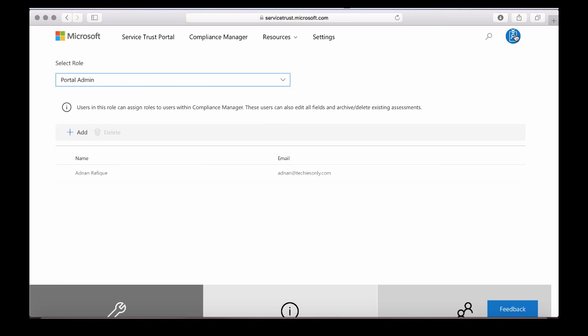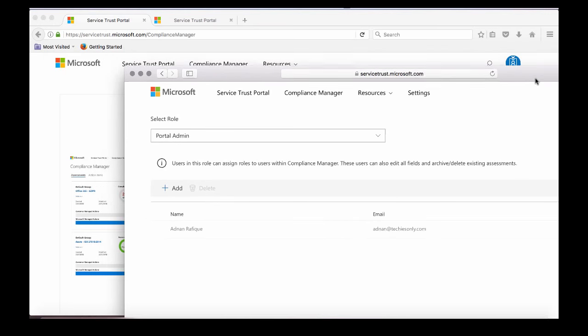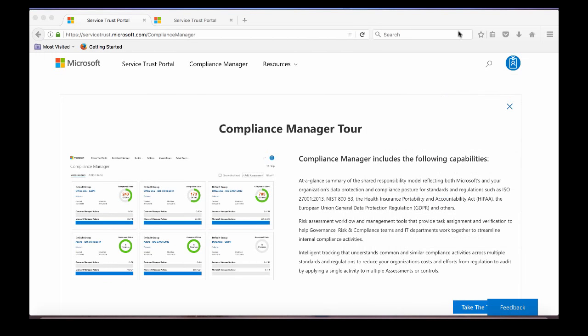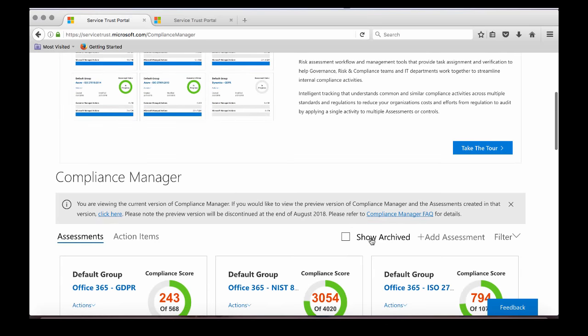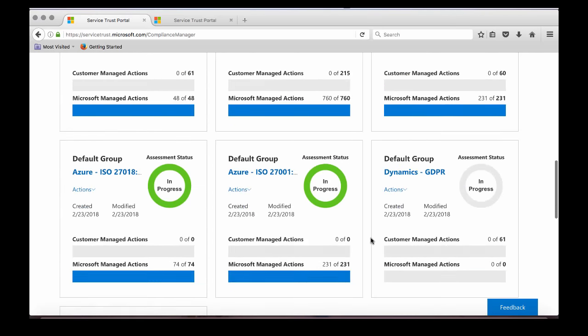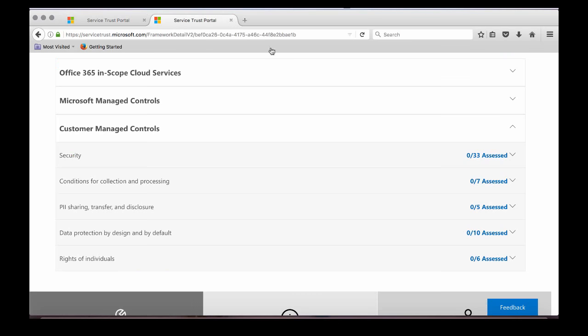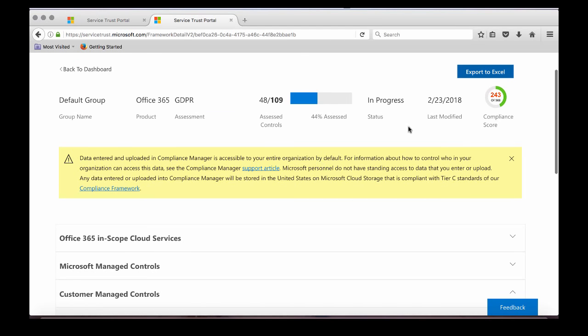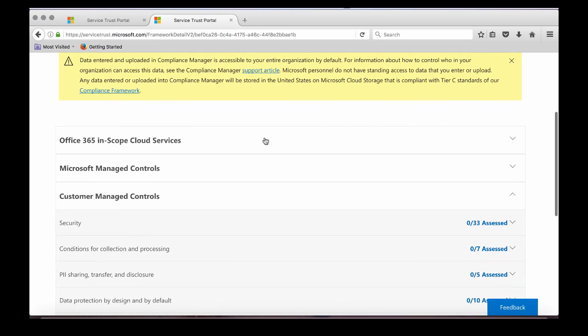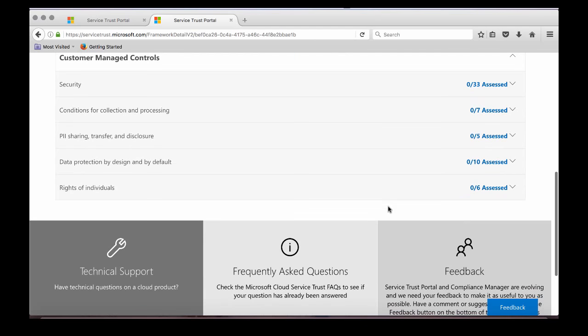Before I show you here, this is my admin account, and just to give you an idea, this is my standard user account, and the standard user account does have access to, as I told you before, all these assessments which I showed you here. They do have access, and you don't want your user to have this kind of access.